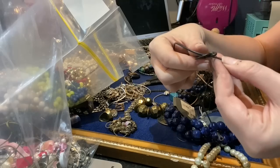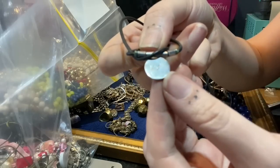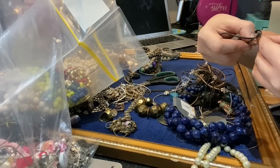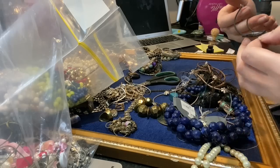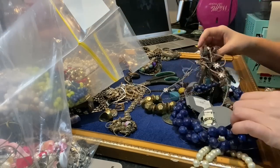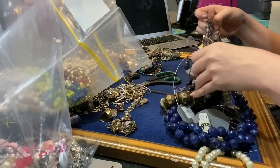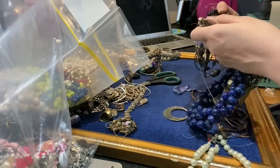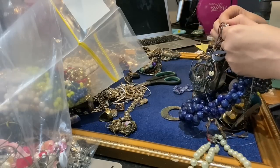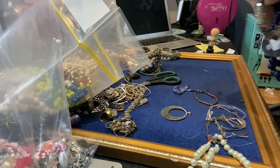That's cool. That seems to have some kind of... That's the front, and then it's got some weird marks on the back. I think it's silver, but I don't know what the weird marks mean. Have a look. Oh, you won't be able to see it. No, it's tiny. I can't see that. Get your eyes fixed soon. Yes, get them fixed. Take them out, give them a quick polish, put them back in.